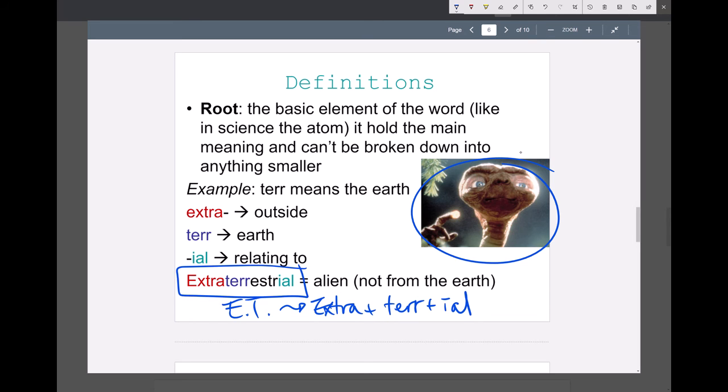You look for the root, which is terra. And the more you know with your vocab, the easier it will be in breaking down words. And more practice also makes things easier. You can also look for word parts you already know. So you probably know the word part extra, and it's its own root too. But when you use it with a word, it means outside of. And then io is the suffix for sure. You attach to the end of words.